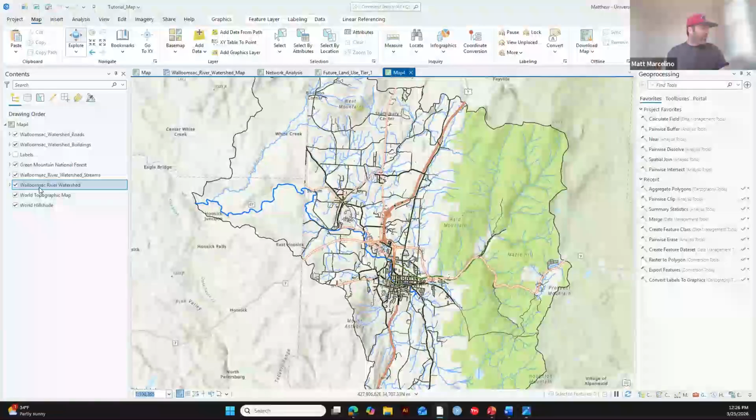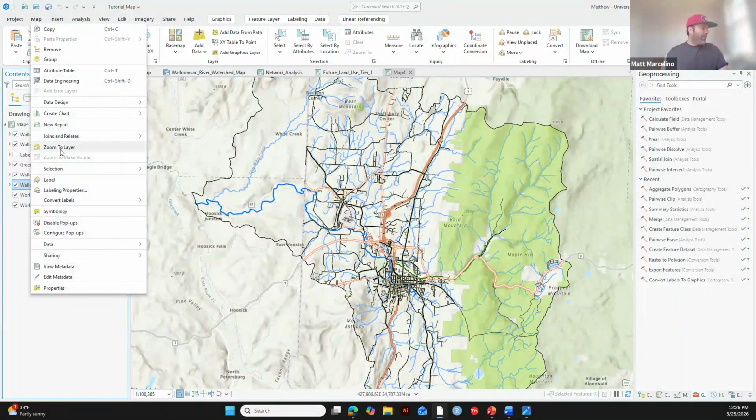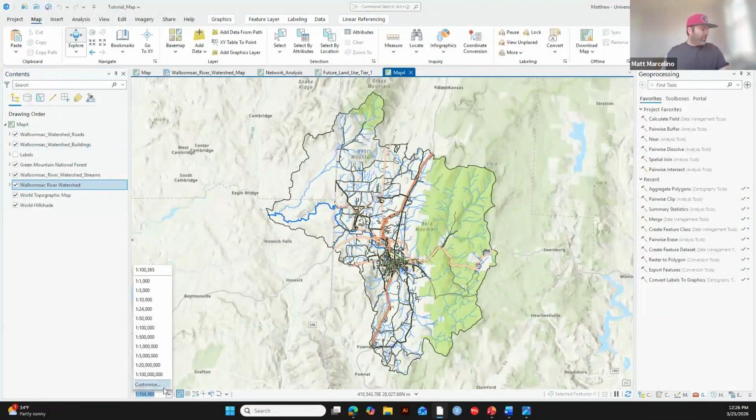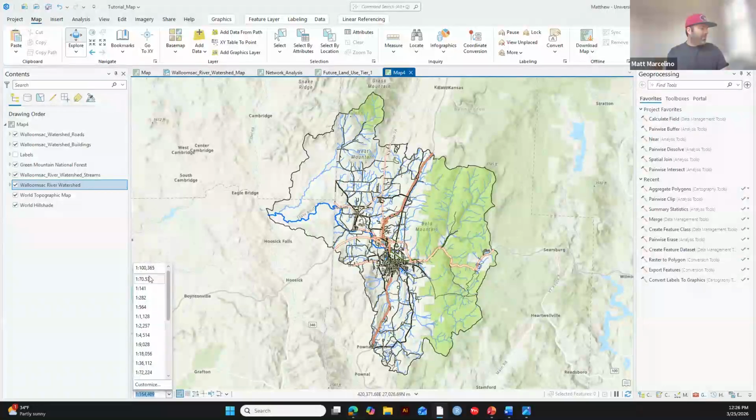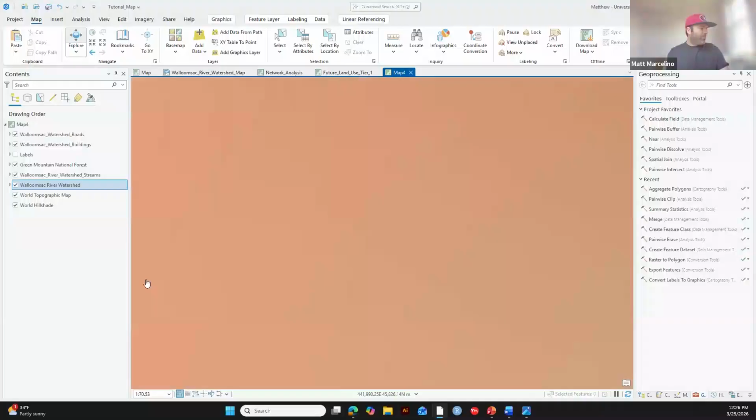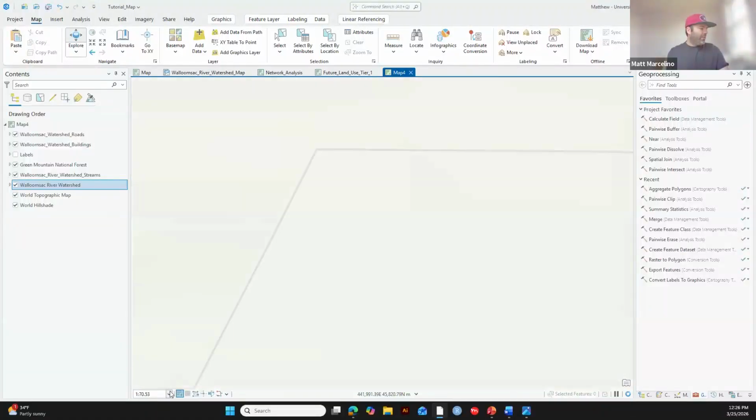So what we're going to do first is we're going to try to get around that, and we're going to go to customize here in this little scale box right down here, and we're going to click on load in ArcGIS Online Bing Maps Google so that our scales are going to match up to what's on ArcGIS Online. So now if I hit OK, you can see now that these are different than what they were before, and this will match up nicely with ArcGIS Online.